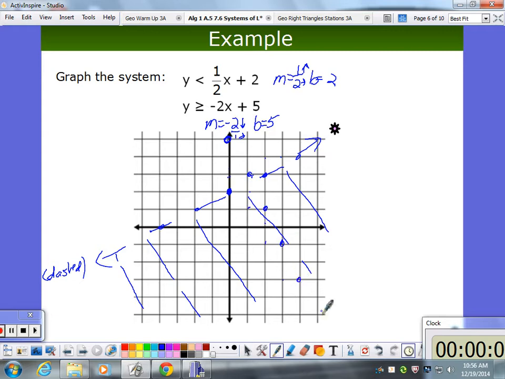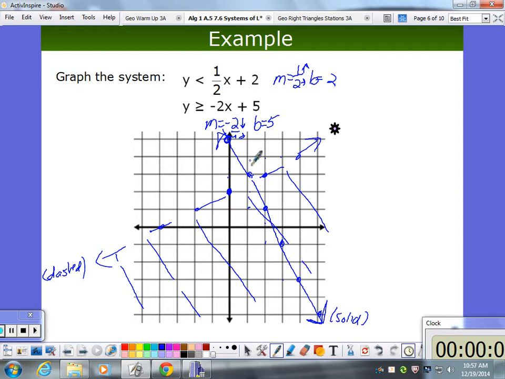Fill up my graph. Is this one going to be solid or dashed? Solid. There we go, solid. I agree. And I'm just going to put my little note here, because isn't it hard to tell just looking at it sometimes? It gets messy. So greater than. All right, now I'm on this line. You've got 2 on 1, so you have to be careful now. Greater than. Where's above?